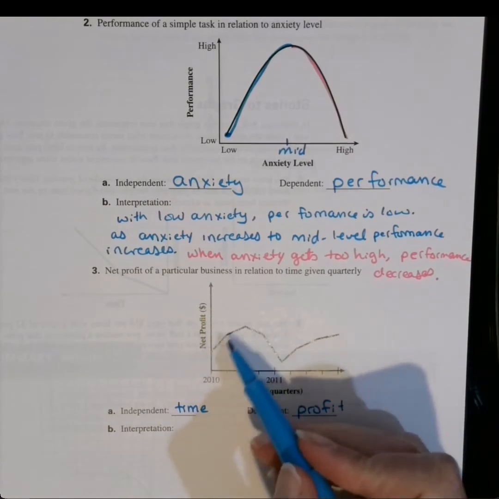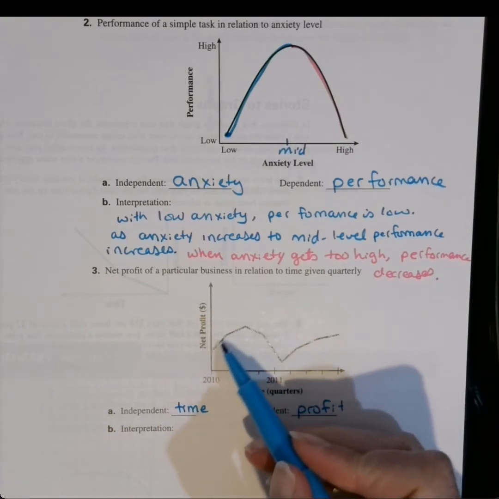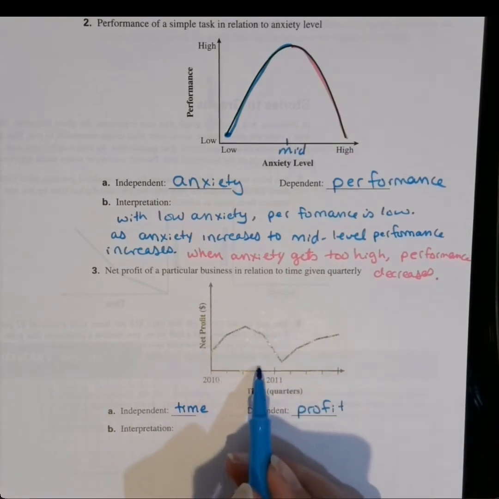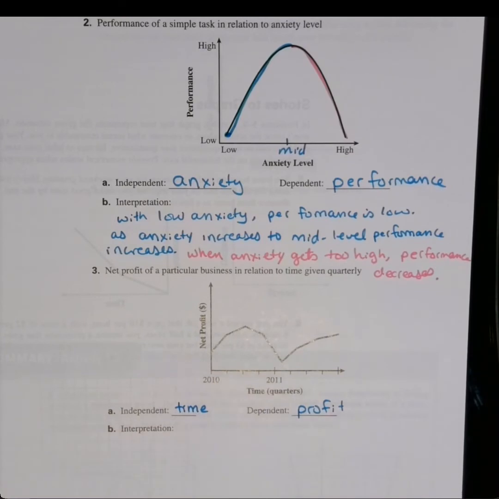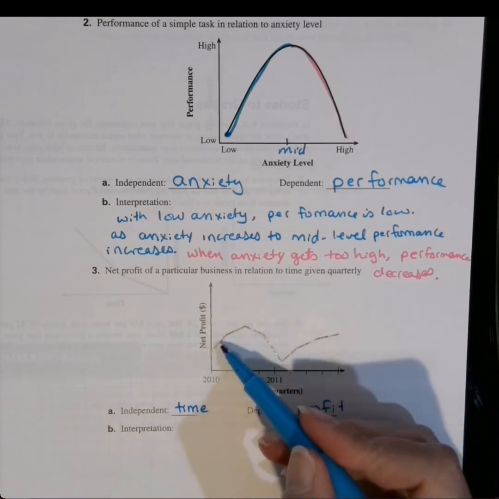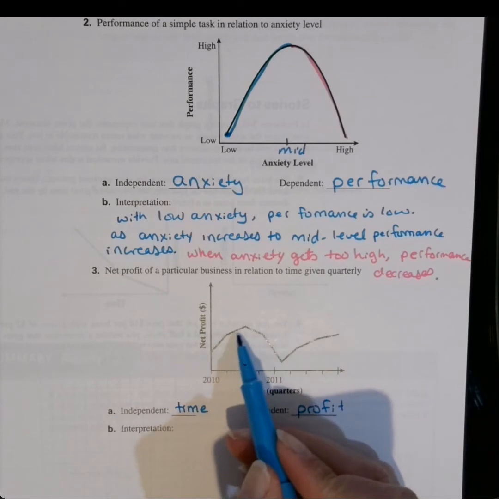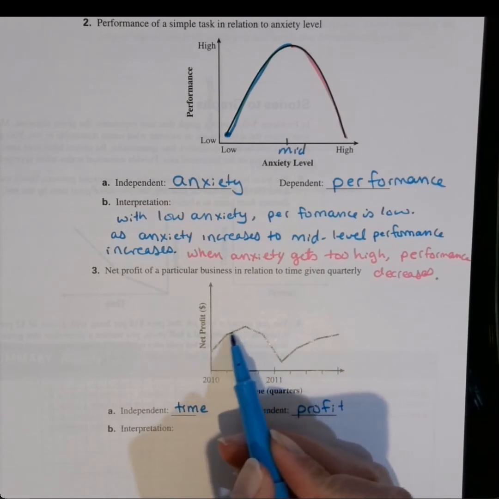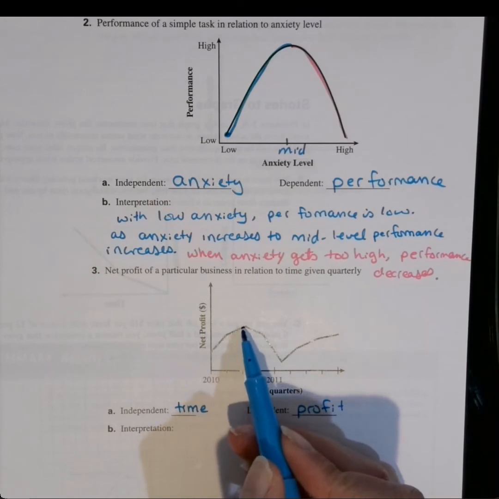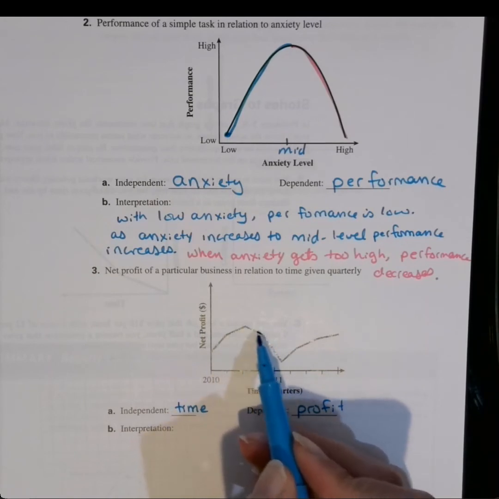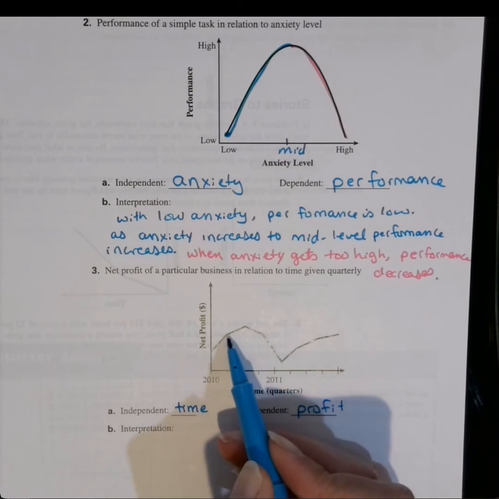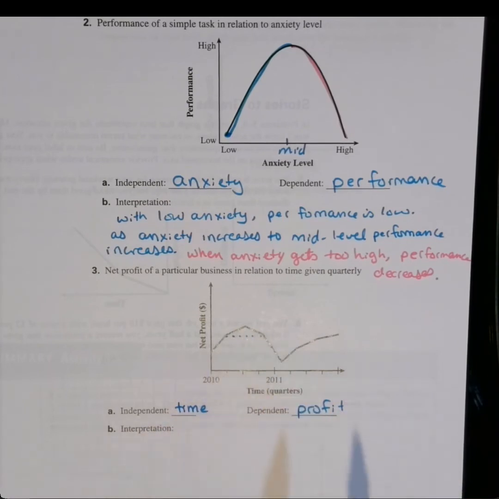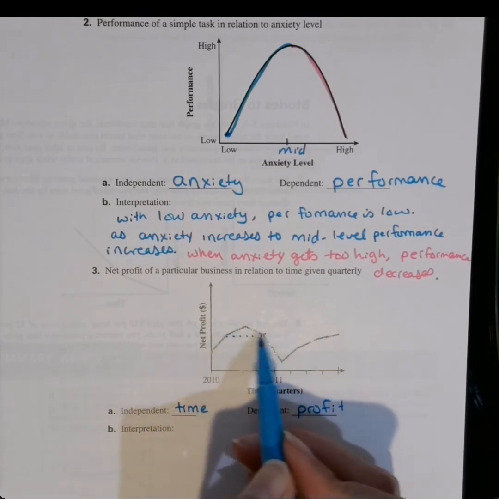So I notice that I've got some increasing profits right here in the first quarter. So first quarter, second quarter, third quarter, fourth quarter. All right, so increasing profits in the first quarter. Now I'm still increasing in the second quarter, but not quite as fast. So I increase at a slower rate in the second quarter. Then when the third quarter starts, we lose everything up to where we were at the end of the first quarter. So we're back to where we were at the end of the first quarter.